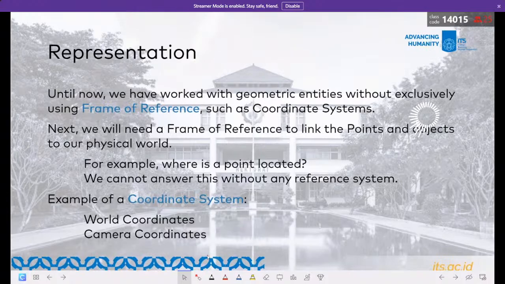Okay, so in this case, basically, if you want to play with the world coordinates, camera coordinates, you can forget or neglect the origin. Actually, if you want to move from one coordinates to another coordinates, but then later, if you want to specify something to draw on, you want to specify the points in which location it should be drawn, then you will need a frame of reference.